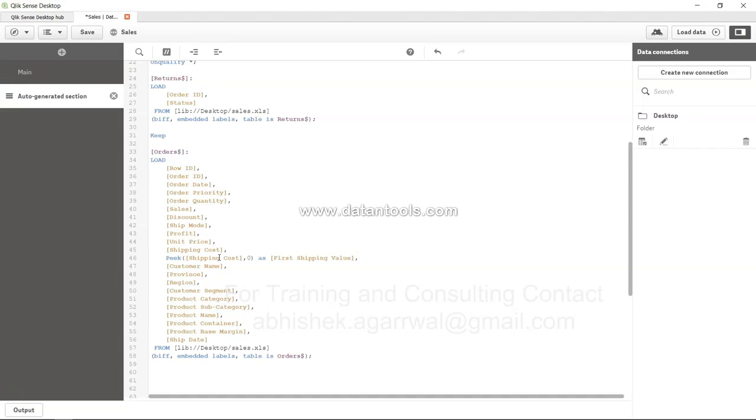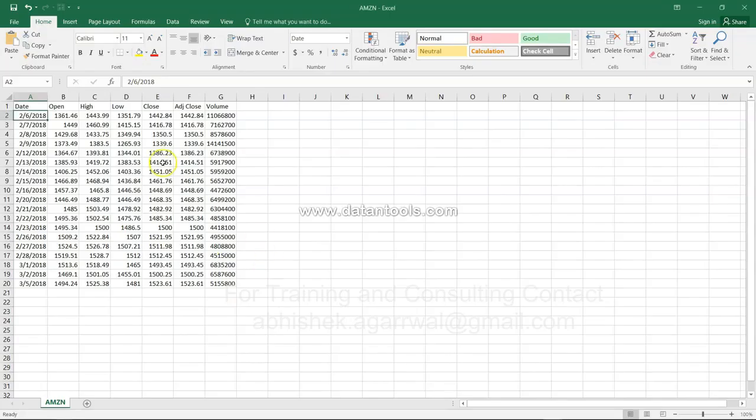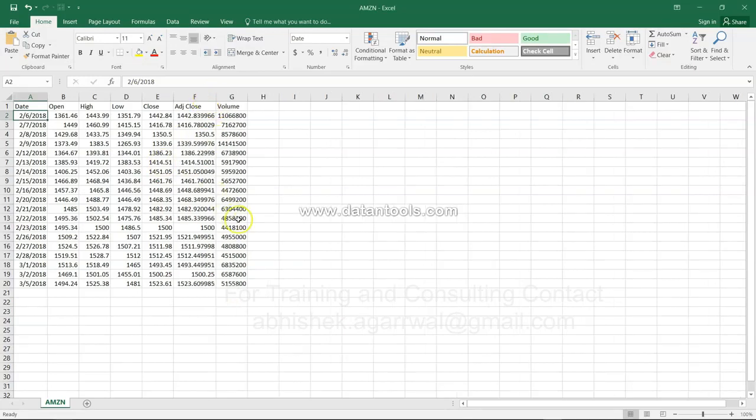Well, there are many situations in which it can be really useful. For example, if you have data in a particular order, say I have stock data, and you are interested in knowing the difference between the final close price and the first close price. Then in Qlik Sense, it will not work here for sure, but you will use the peek function to access the last value. So you will say peek adjusted close, comma, -1. What output it will give you is this value.